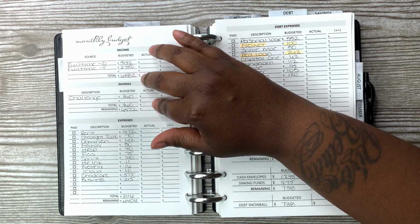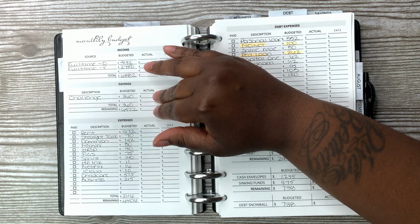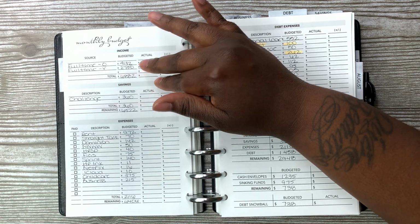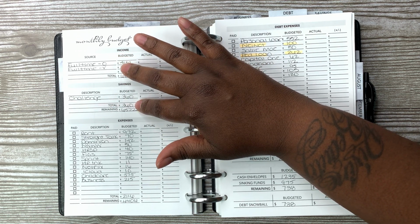You do not have to save a high amount. You just need to save something. I don't care if it's $20 or $5. It's going to get you into the habit of saving and paying yourself first. And then you will increase it as your finances allow. But the savings challenge for July, we have $360 coming out.